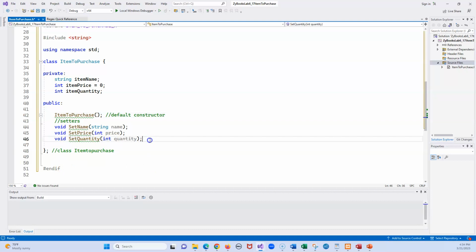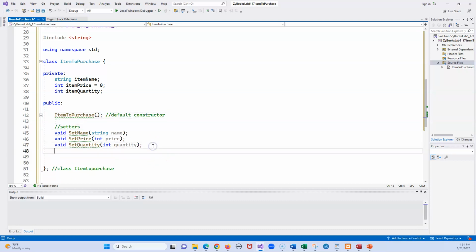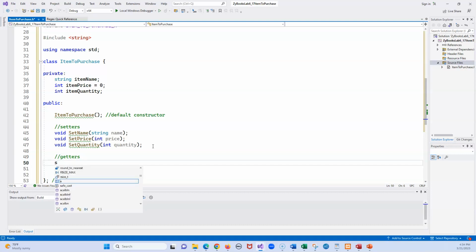And then we're going to put in some getters. Maybe we'll add a little space here. And this is nothing more than getting something. So, it's going to return stuff. So we're going to return a string to get the name. So we're going to do get name. And we don't pass anything in here. It's just going to return the name.